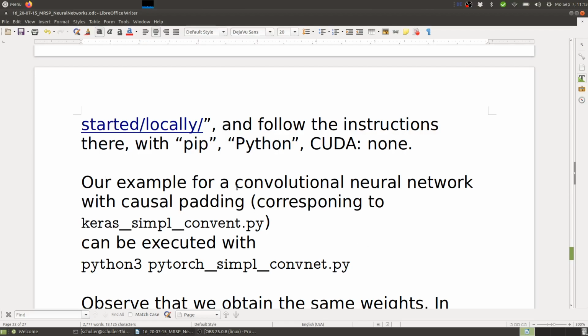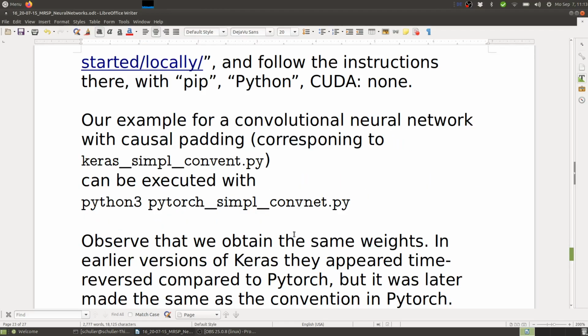So our example for convolutional neural network with causal padding corresponding to Keras simple convnet.py can be executed with Pytorch simple convnet. So I can open this here.